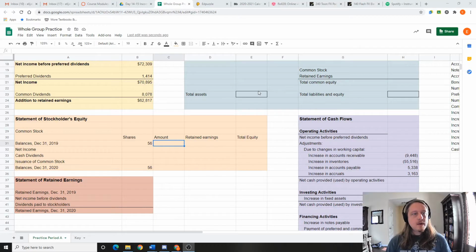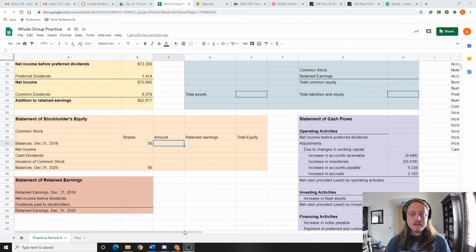Today we're going to be taking a look at a statement of stockholders' equity. We're going to take a look at what it looks like and what it's for, how we fill it out, things like that. Let's get going. Alright, so here you can see we have the statement of stockholders' equity. It's very small. It's really just a summary of a few things to let the stockholders know how much value is added to the company and how much money the stockholders got from dividends. And so that's what we're going to take a look at.